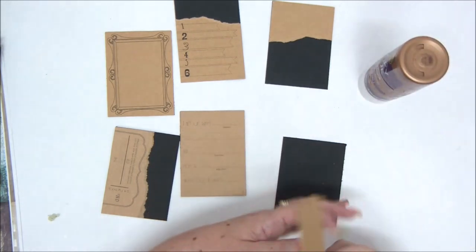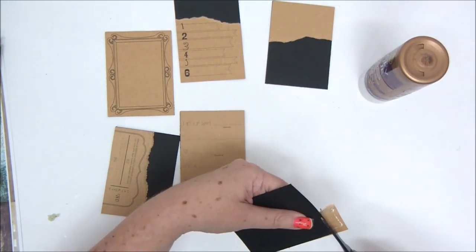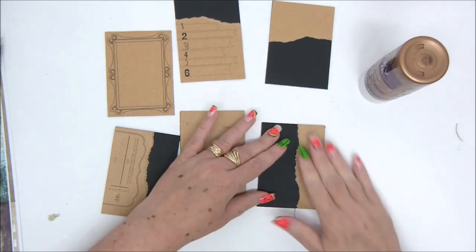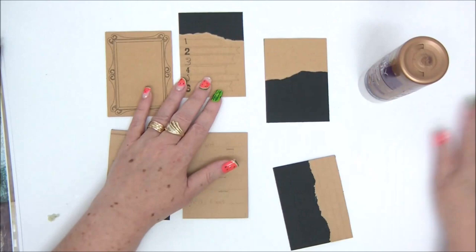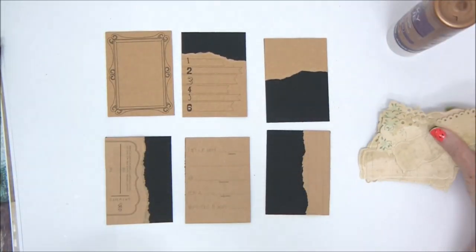And it's really fun. Some people collect them. Basically, if you swap and you trade, then you also collect the cards that you get from other artists around the world. And it's amazing what you can do on a 2.5 by 3.5 piece of paper.